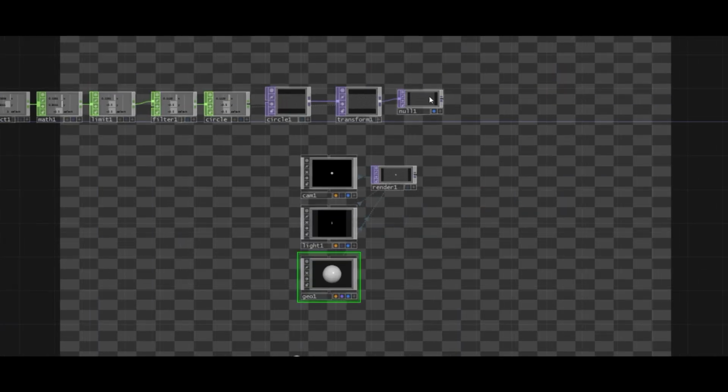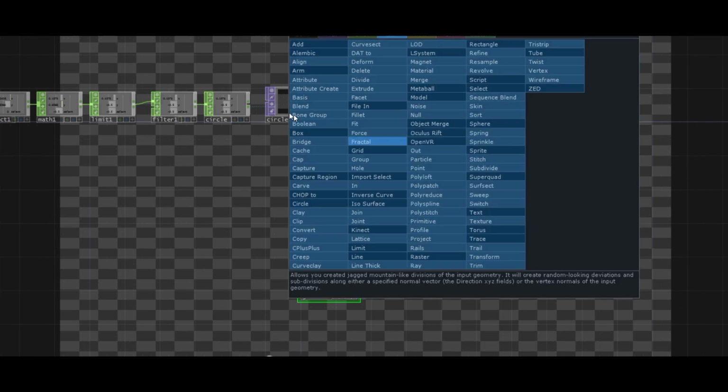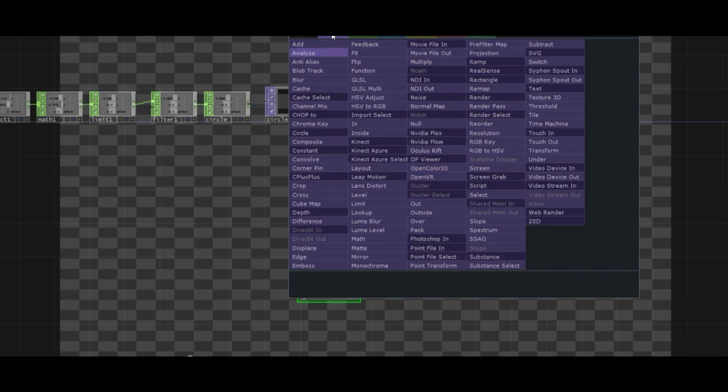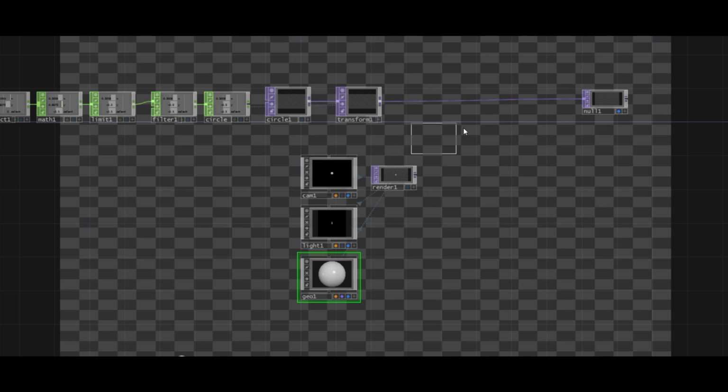Let's keep the null at the end of the pipeline, but let's place a composite TOP, of course. And let's connect everything to the null so we can see what's happening. There's nothing.